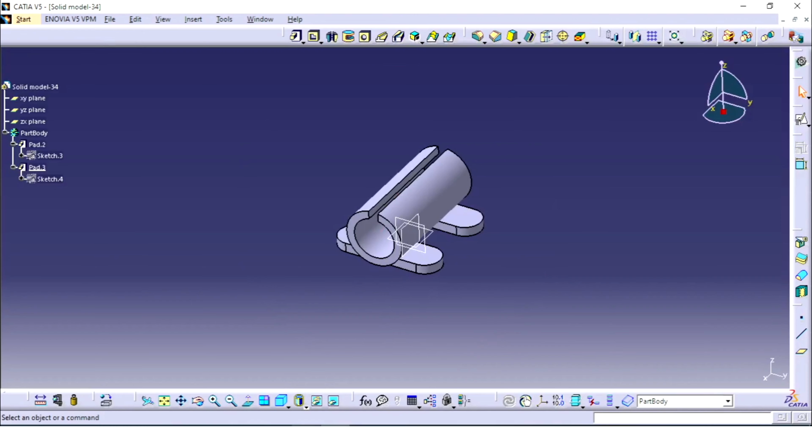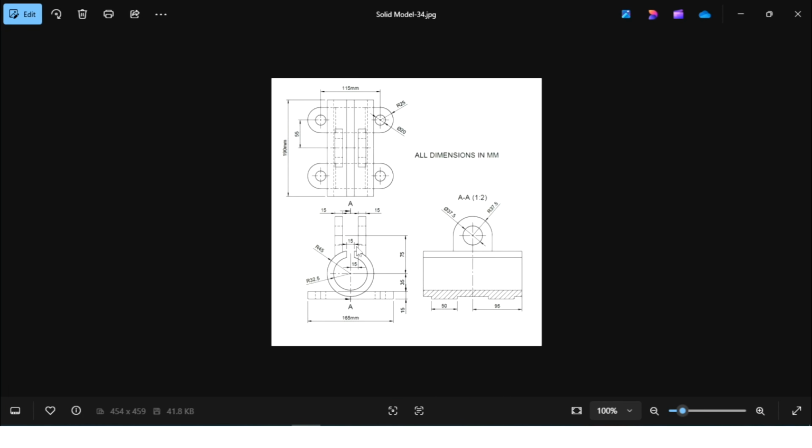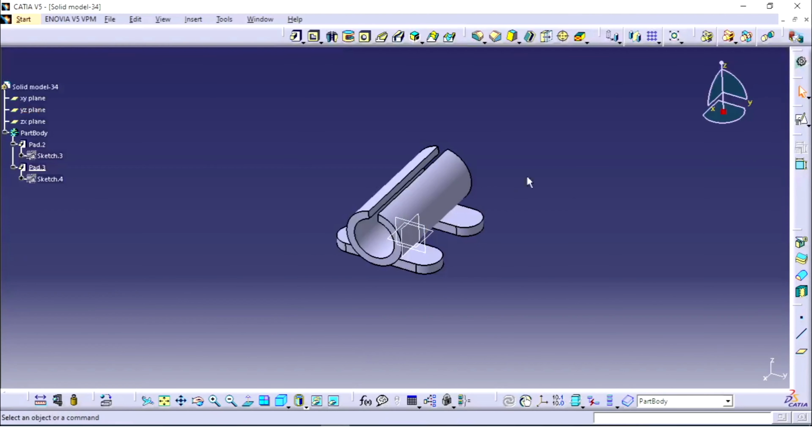Next one will be this two, the last one, the side circular profiles here. How can we create these two? Either we can create it on another plane by creating a plane which will be 15 mm from the center and create one side and mirror it to the other side, or we can create two rectangles and then create the pocket here. But I will choose the first option.